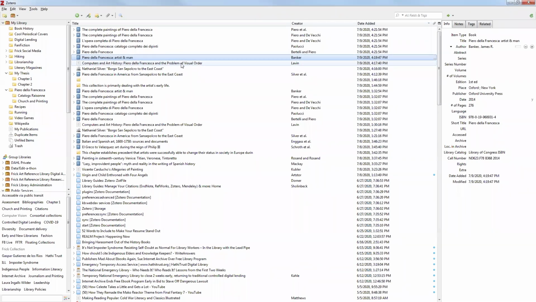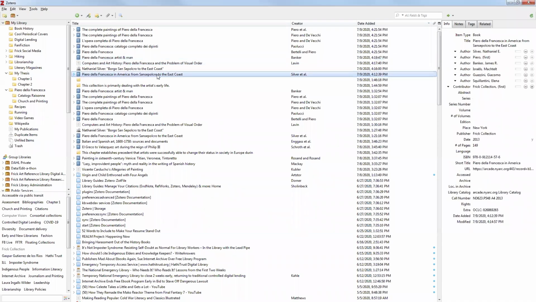So with our research, we really want to identify references specific to the Frick collection, rather than just books, because it could be video, it could be articles. So we know that, for example, this is specifically about the Frick collection. So if I go to this information pane, notice that we have 3 other tabs: notes, tags, and related.